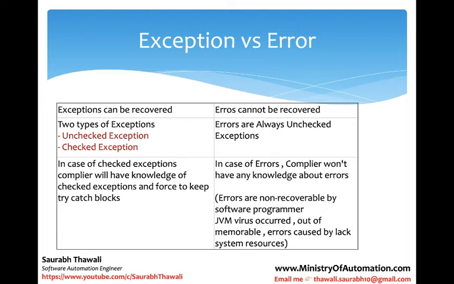You should start explaining from the basics, like exception and error are basically classes. They are the subclasses of the Throwable class. Error is something which is beyond our control, beyond the programmer's control to handle. You can give some examples like the JVM crashing suddenly while executing, out of memory, or lack of system resources. And for exceptions, you can give some more examples like NullPointerException, or dividing by 0, which gives ArithmeticException, and so on. Now let's try to understand these differences.